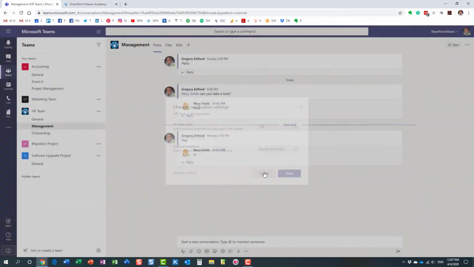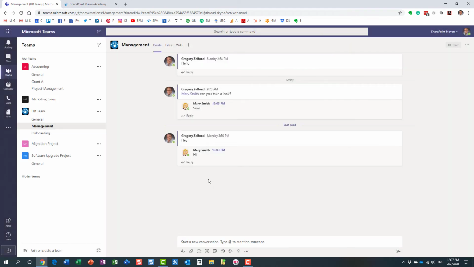The last option would be at the conversation level, at a thread level, if you will. So for example, here we go. This is the conversation where Mary just replied. And let's say it's a heated discussion with all these different posts flying around. I really don't want to be notified with anything every time somebody types something in. So you just hover over the conversation. In the upper right-hand corner, you have to hover over it until you get to see this pop up, three dots, turn off notifications. Essentially, it will mute this whole thread. We are not muting everything, we're just muting this particular thread. So, again, three dots, and you can toggle it on and off. Right now, it's off, so I can turn it back on if I want to. But the bottom line is, you can control it at the thread level as well.